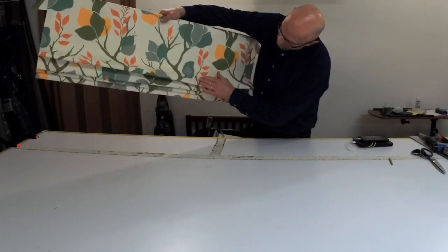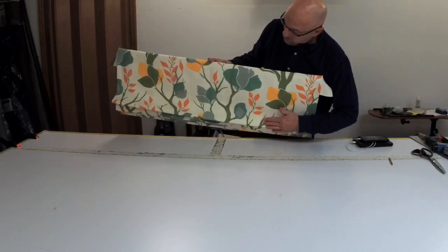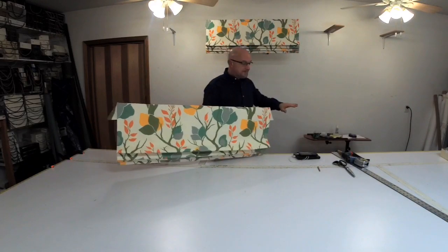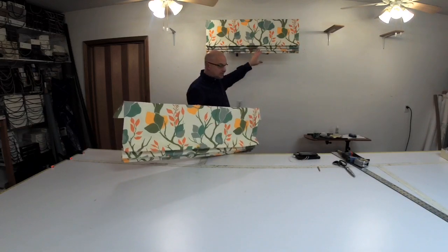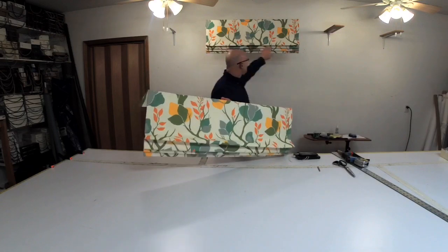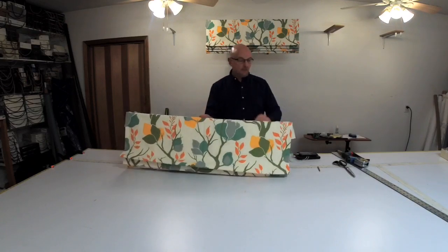You see this top fold kind of wants to wing up. So that's why I'm going to press it down a little bit to make sure it looks more like this one up here, where the folds are slightly pressed in. Now, being a faux Roman shade, this doesn't have to look so perfect because it's meant to look like a real shade pulled up. So even though these might wing up a little bit, that's okay because it's supposed to look like a faux Roman shade, not like a valance. So anyway, I'm going to finish this off and then we'll be right back.